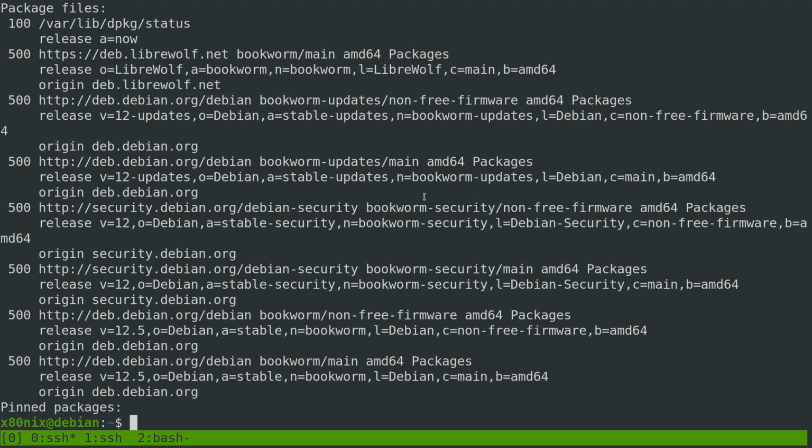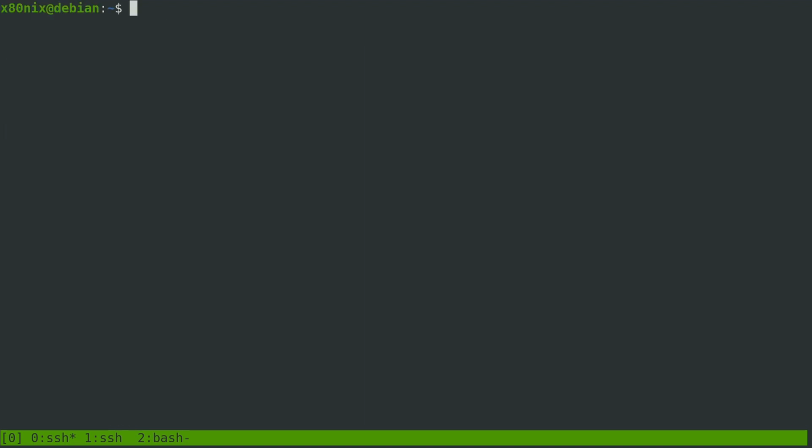you can see that the format of these is very similar to what we have in the unattended upgrades configuration file. You can always come here after you've added a repository and take a look at this if you need some extra help with configuring that and build the entry based on the output of apt-cache policy. And so I'm going to go ahead and go back into our configuration file here.